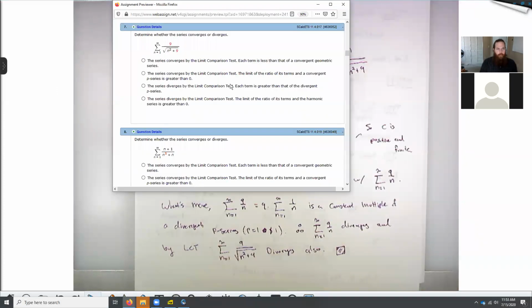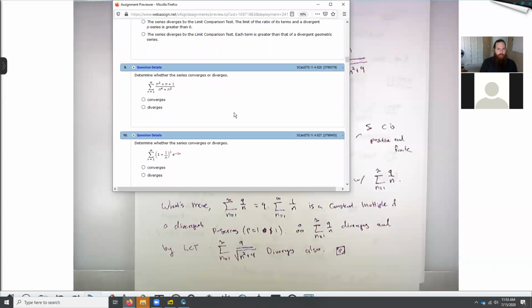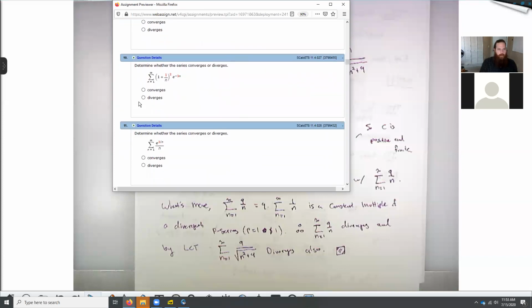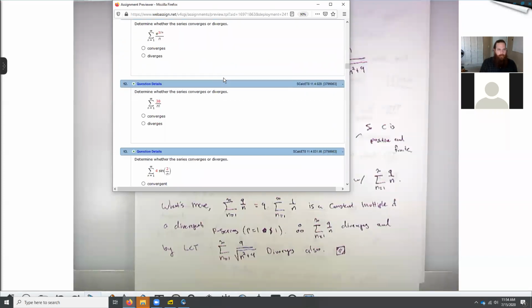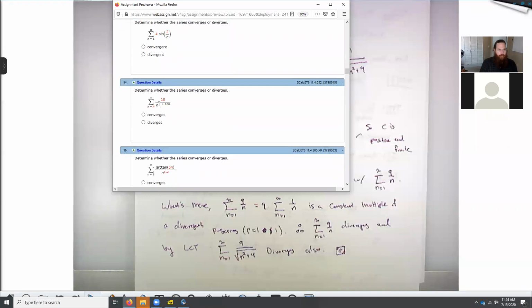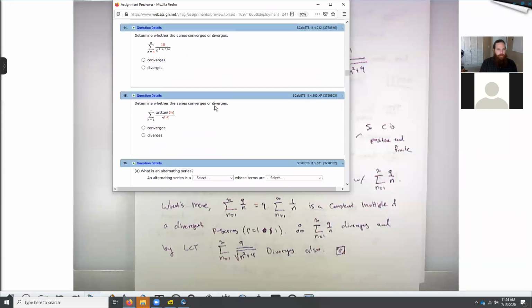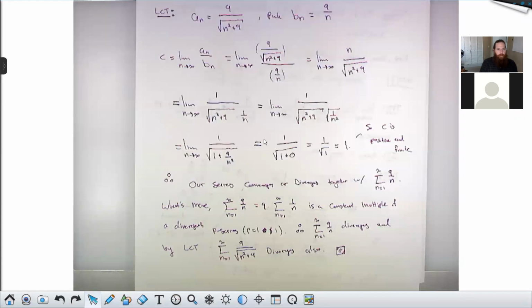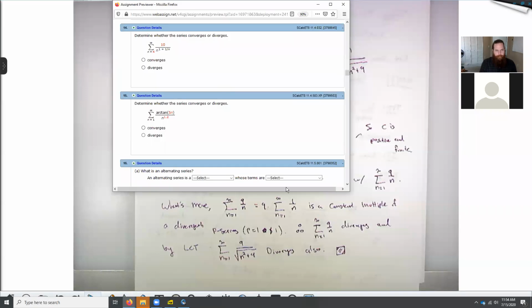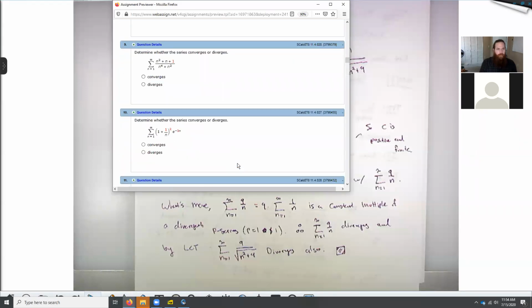There were a couple other problems that were requested here. I would like to take a look at number 10. 12 was requested, 15. Mariano, yeah, if P is greater than 1, then a P series will converge. So it only holds for P series, only series of the form 1 over n to the P, like 1 over n squared, 1 over n cubed. If you have 1 over n to some power being summed, then that series will converge if and only if P is greater than 1. All right, let's look at number 10.